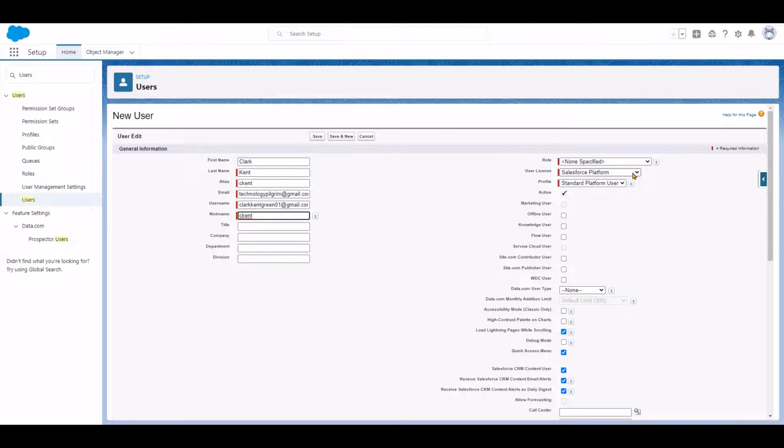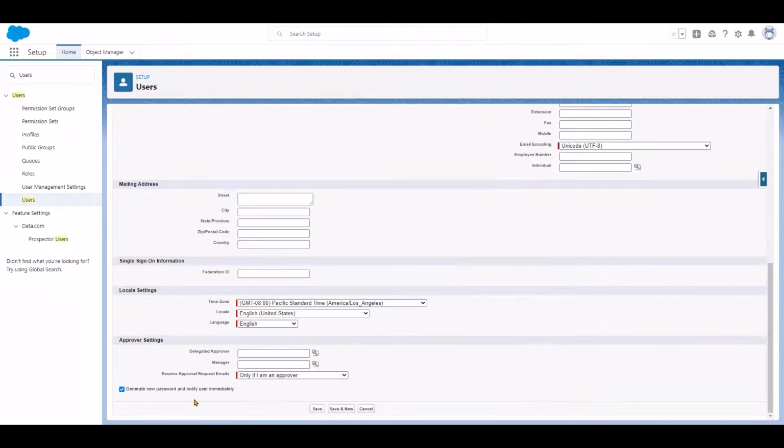Select Salesforce platform as the user license and profile as standard platform user. Scroll to the bottom. Ensure that the generate new password and notify user immediately checkbox is checked. Click Save.